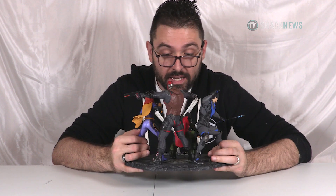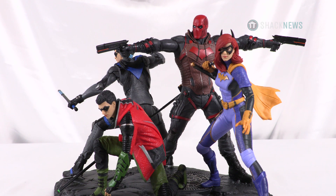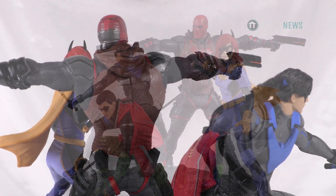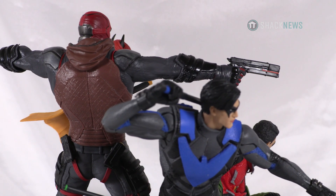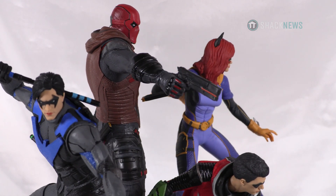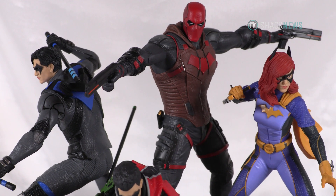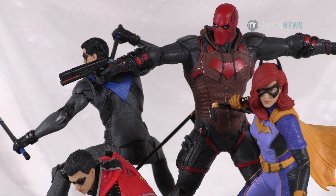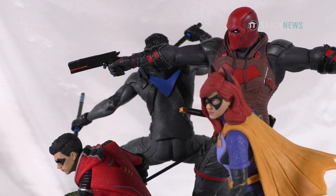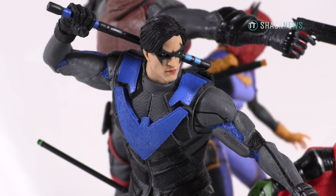I'm really picky about my statues, and while I do appreciate how big this scale is — because it is a really large scale — I am a tad disappointed with the painting, and here's the reason why. They have a lot of texture in the piece and the texture looks great. However, I wish there was something in the texture to give it more depth. I paint miniatures and you can do what's called a washing or an inking — it's a very watery substance, different colors like black, blues, reds — and you brush it over and it seeps into the crevices of the model. It gives it more depth, makes things pop more. A lot of the stuff, because it's one flat color and it's just textured, it looks a little washed out.